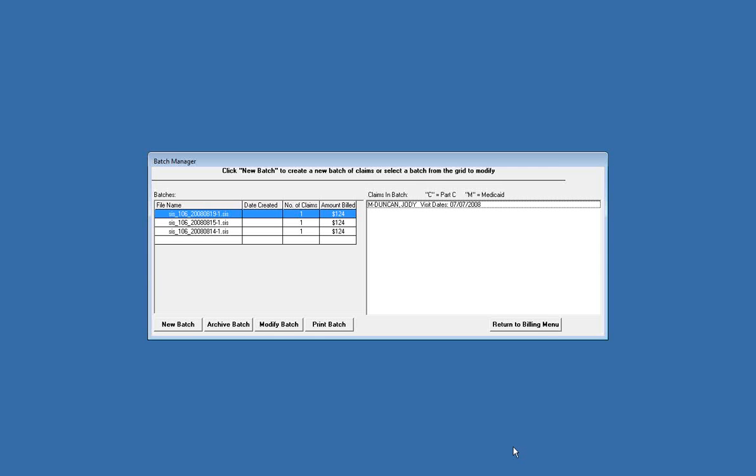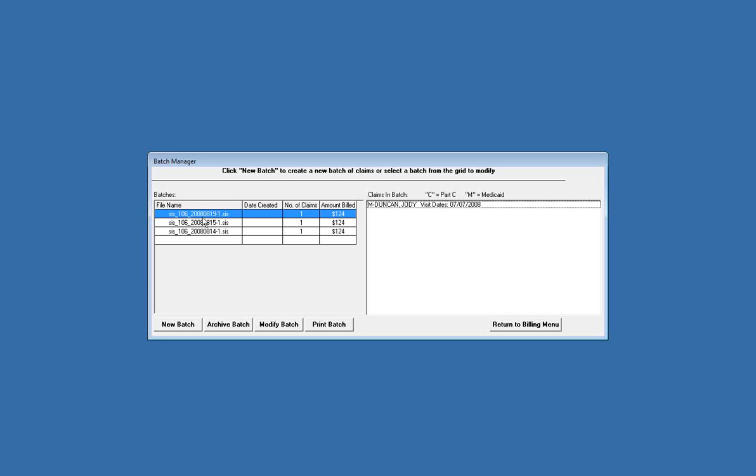The software has just created a batch file, given it a file name, which, by the way, will contain today's date for easy reference, and it's posted it to your screen. But most importantly, it has saved the file to your hard drive and made it available to submit electronically.